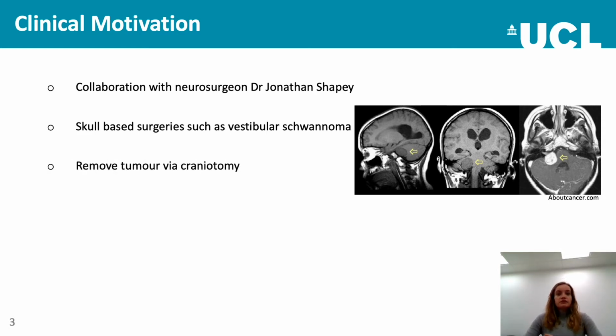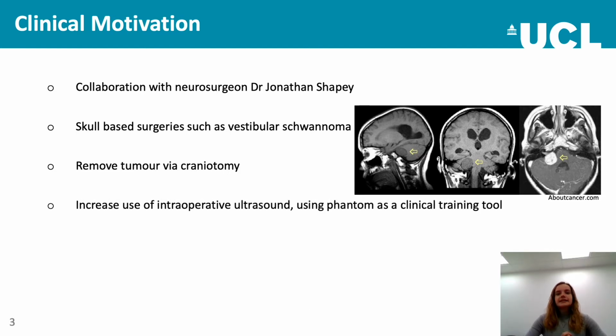The tumour can be removed with neurosurgery via a craniotomy, which is where they cut a hole in the skull, kind of behind where the ear is. And then they can go in through that hole to remove the tumour. And in current clinical practice, intraoperative ultrasound isn't used for this surgery. But Dr. Shapey explained that it would be really beneficial to bring it into the operating theatre.